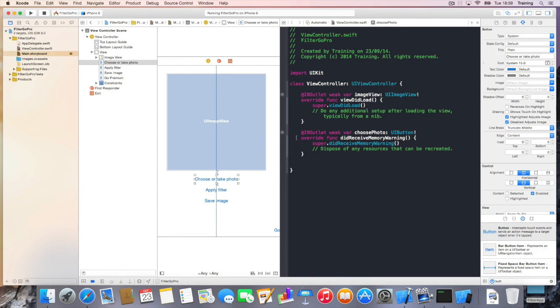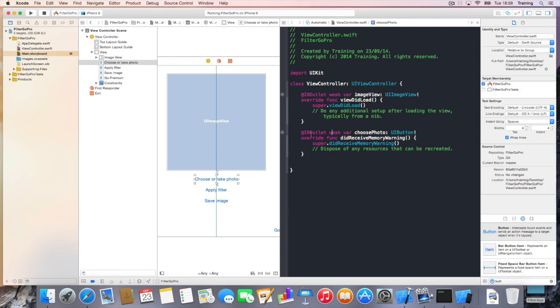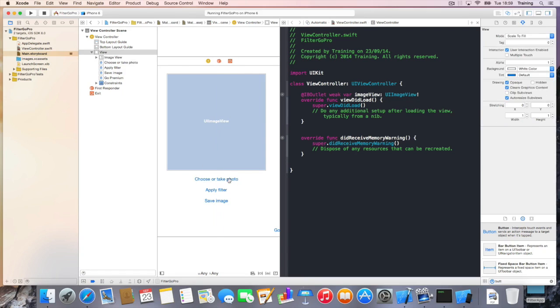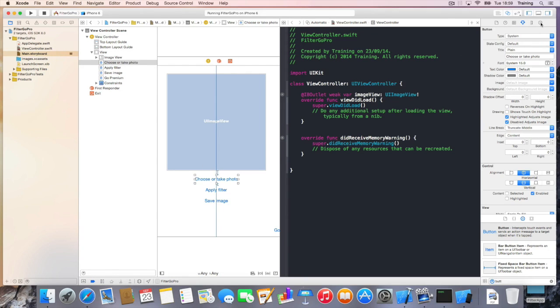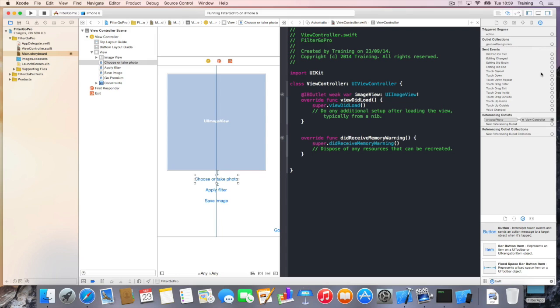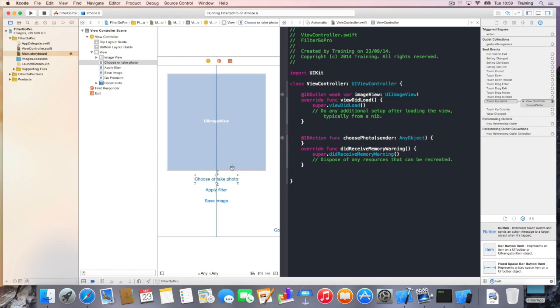choose action. Well, let me just delete this outlet here and click on the button and click on the connection inspector and delete this connection. And let's do that again, selecting action, and this time doing it right. Choose photo. Next up is apply filter.